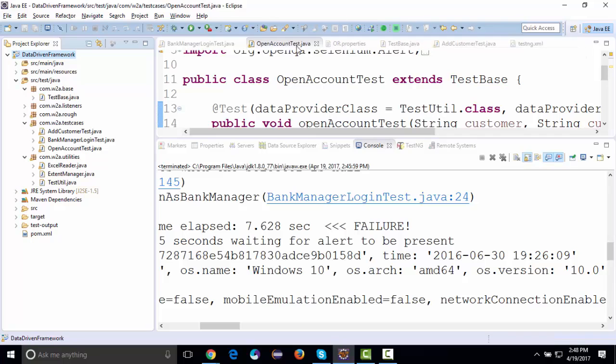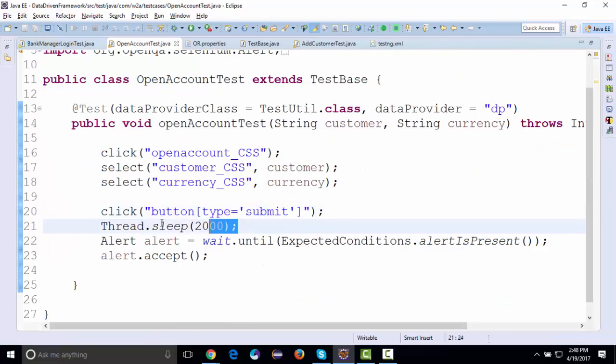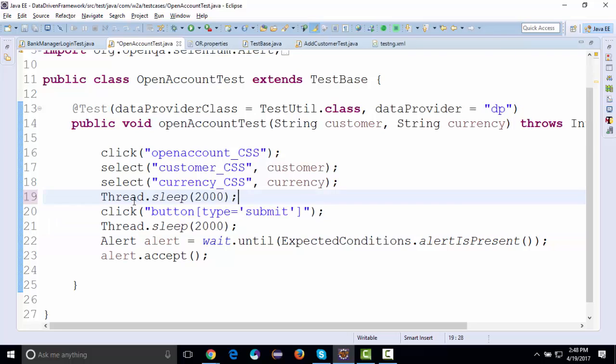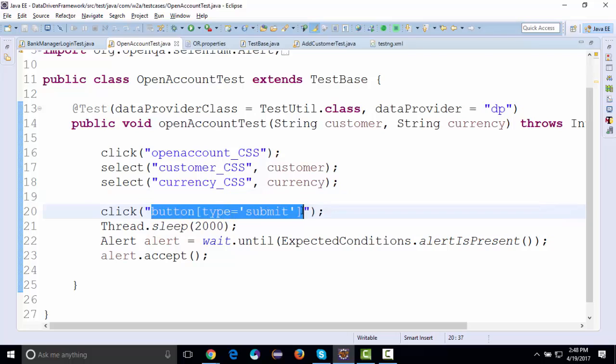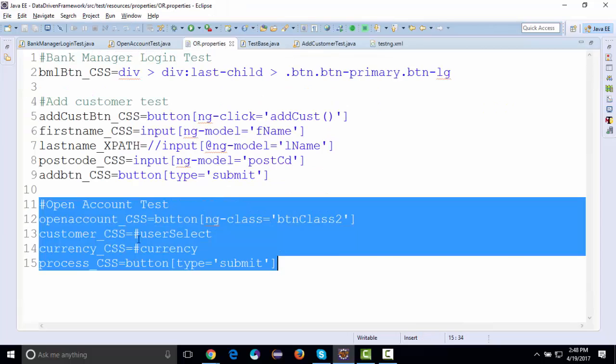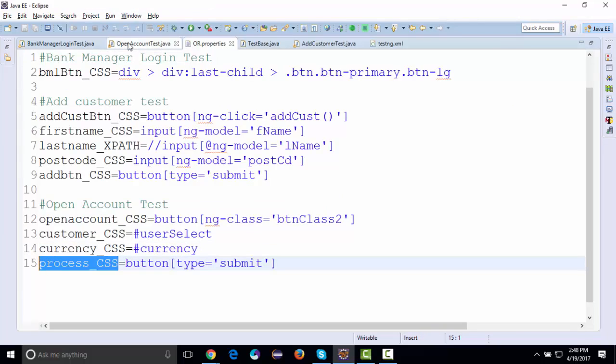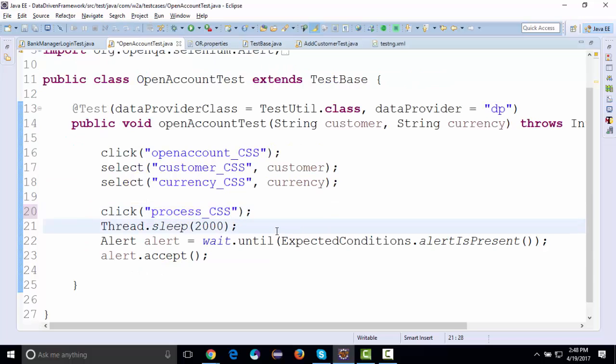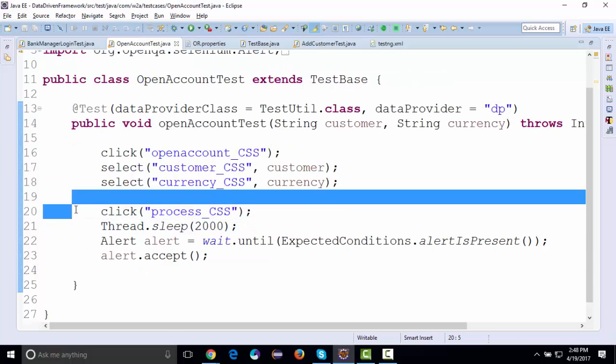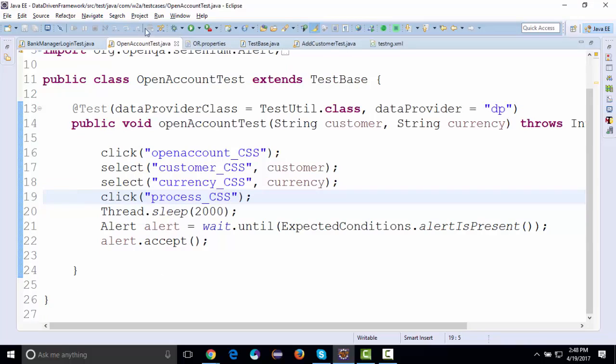Okay, error is gone. Oh, okay, this is the issue. I've actually hard coded the CSS over here. That's why it didn't click on process CSS, right? So it should be process CSS. Otherwise, everything looks fine, right?